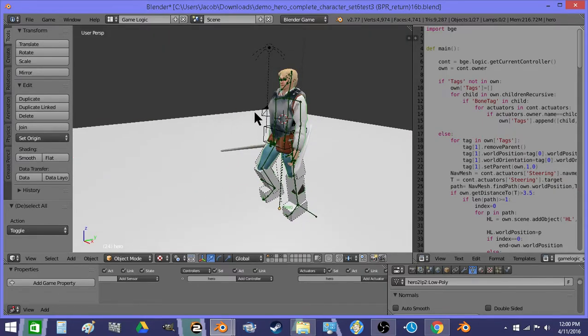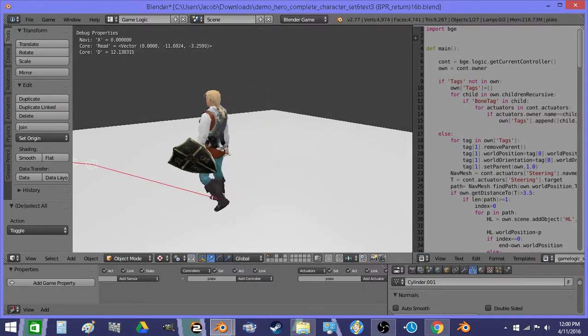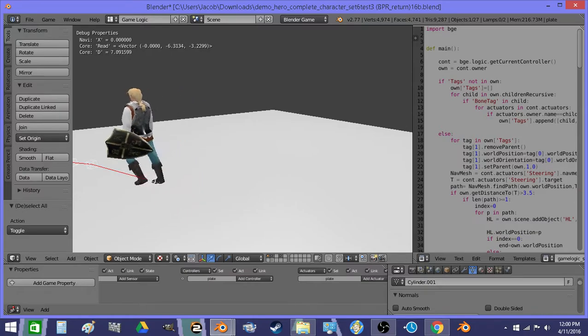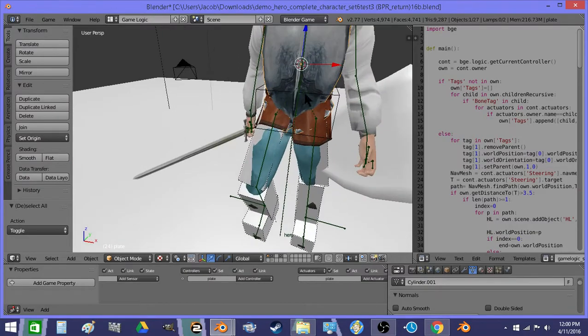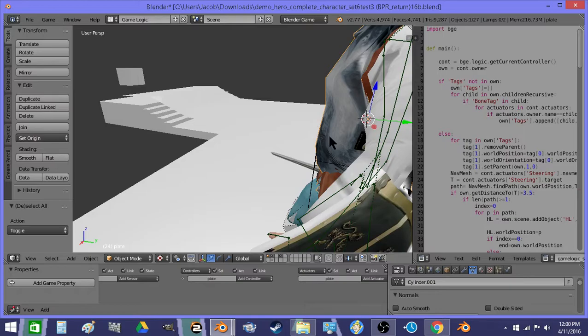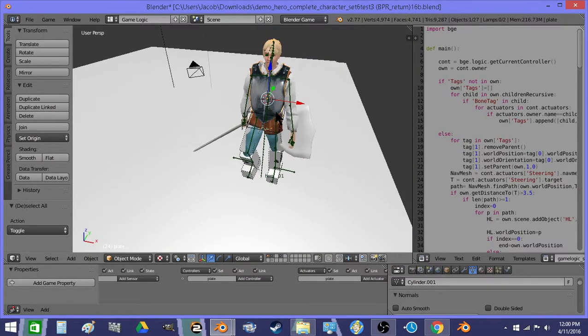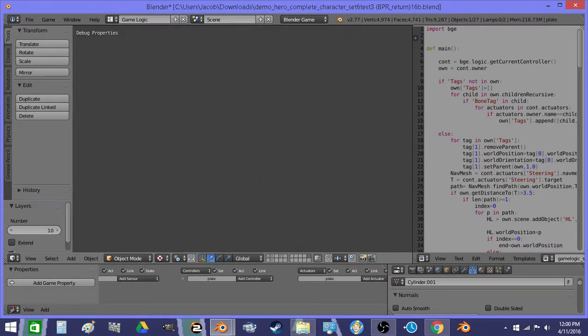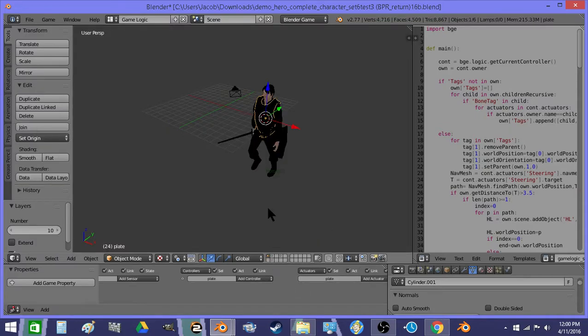And then I noticed that his breastplate was not correctly weight painted. So it was just kind of floating with him and moving with him, but it wasn't attached to his chest. So I fixed that. There's still some other work that needs to be done, a little bit of slimming. But yeah, now I can actually start to add code to it.